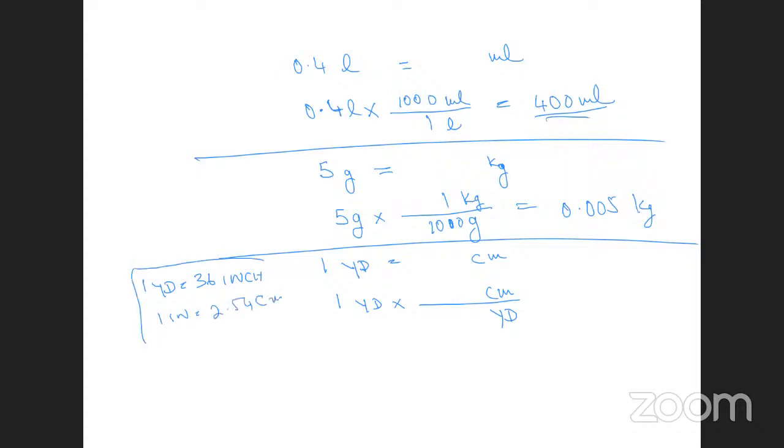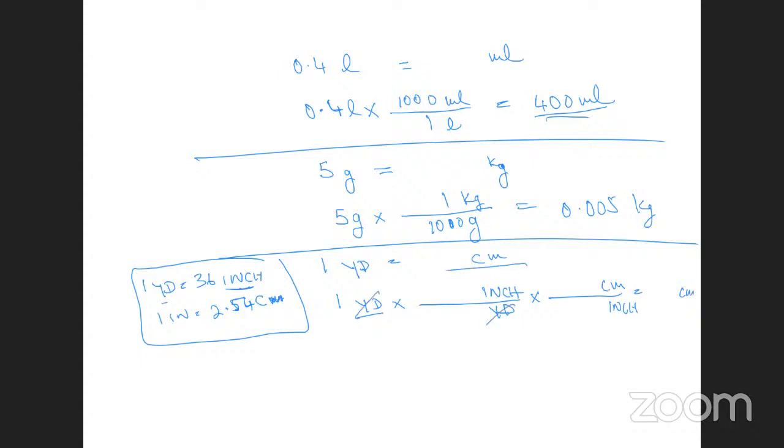Now this is a situation where we are stuck. They haven't given us yard to centimeters, but they have given yard to inches. And this is clear what I'm writing here, 2.54 centimeters. So we can't use the direct one. We have to change our system here, because from the information they have given us, we have to cancel yard and go to inches first. So I put inches here. Then I cancel inches. You might be given directly from yard to centimeters, but I'm going through this process. So inches to centimeters, then you get the desired value in centimeters.